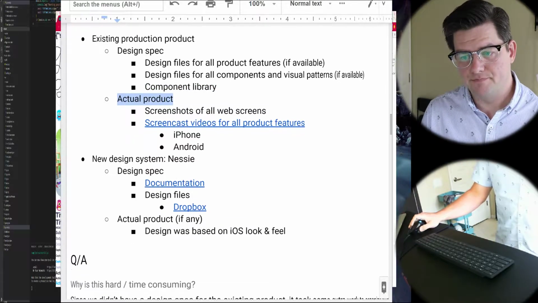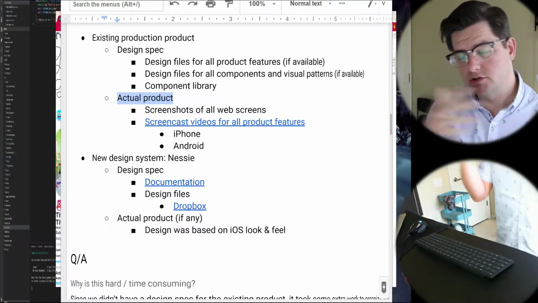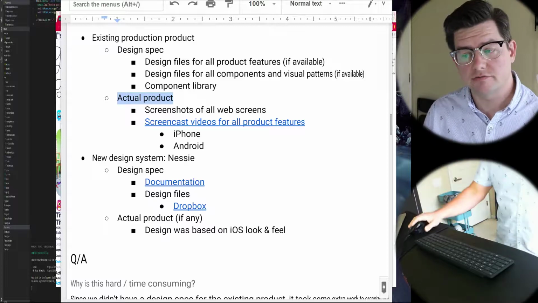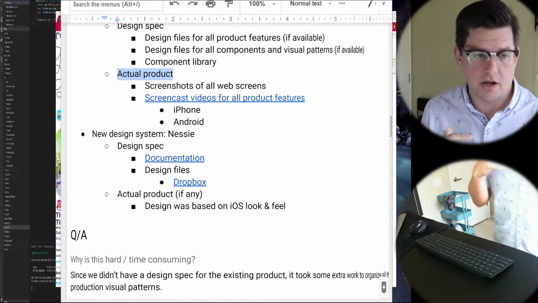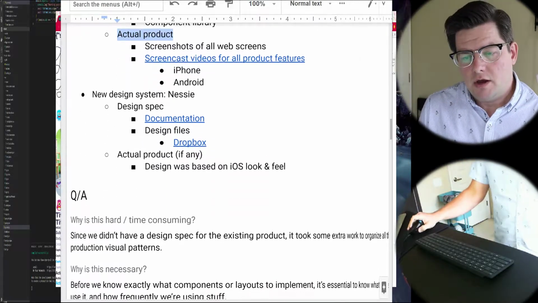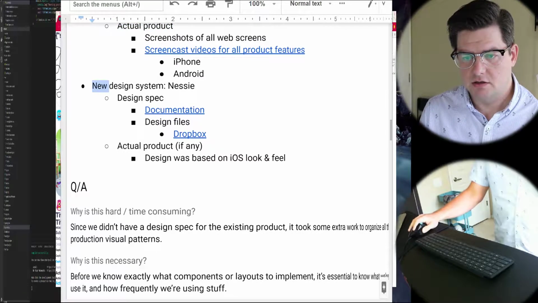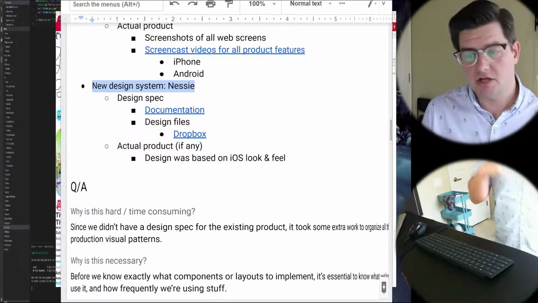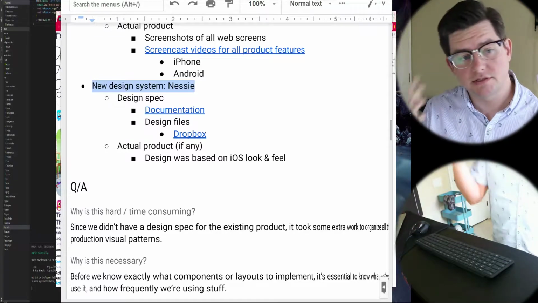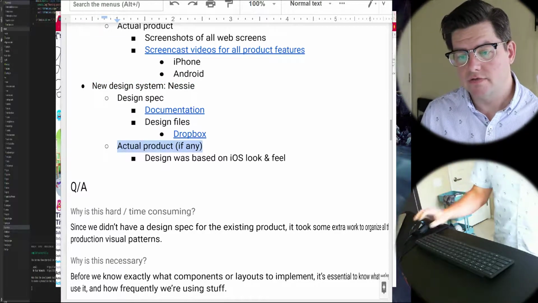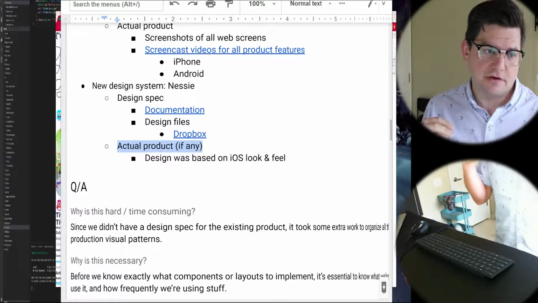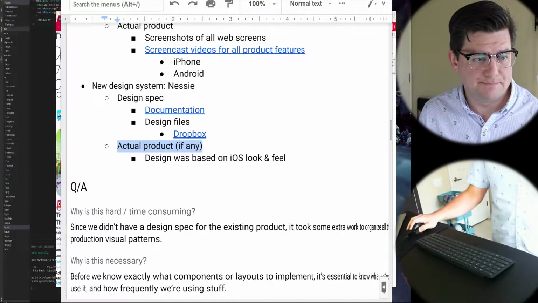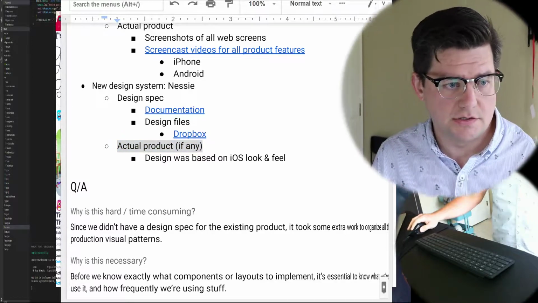And then looking at the actual product. So screenshots of everything, screencast videos of all the product features on iPhone and Android. And then looking at the new design system, the design spec, documentation, the design files, getting access to everything, and then looking at the actual product features that are built with the new design, if there are any, and going from there.